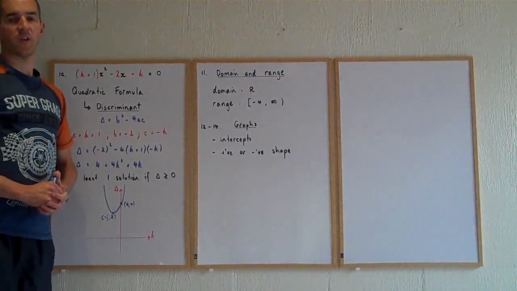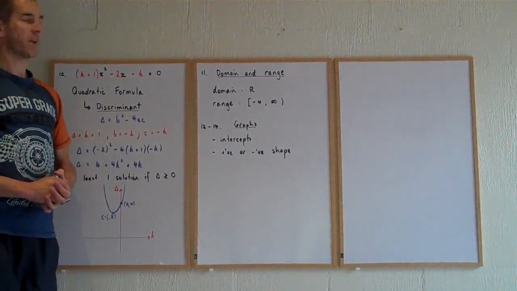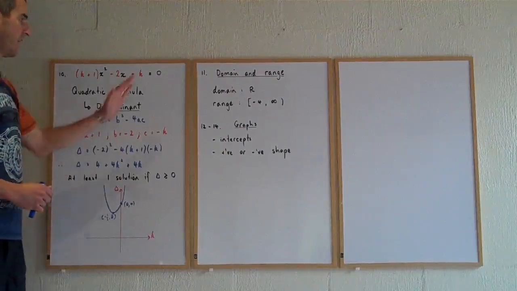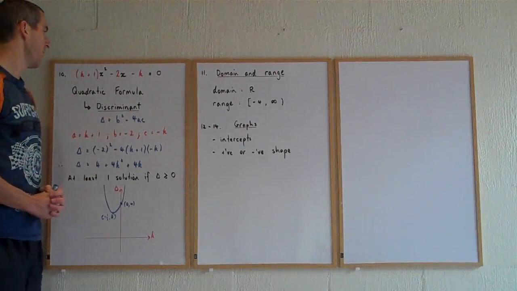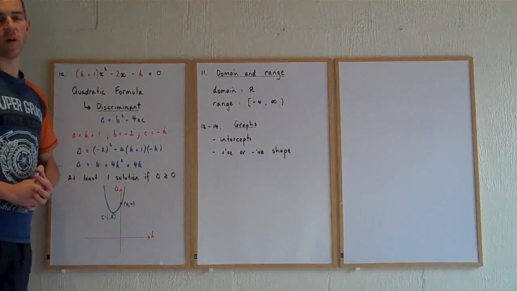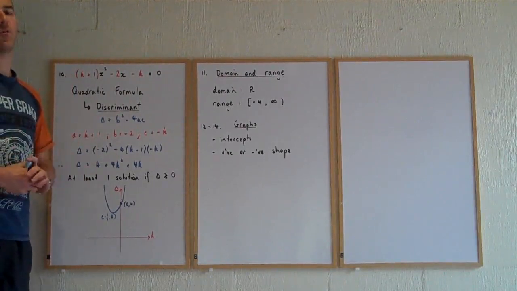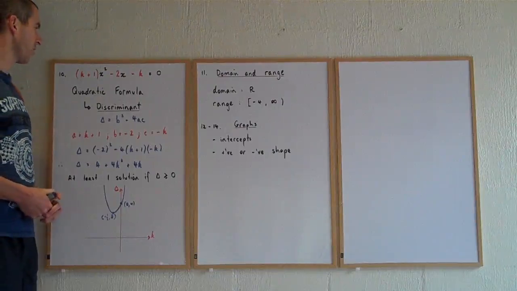Okay, a quick final video tutorial to finish off our worked examples for the holiday homework. We've got examples 10 and 11 and a little bit of a summary of the final three graphs on the board here. Question 10 is a really good one in terms of asking a little bit more of your understanding of this particular part of the course.